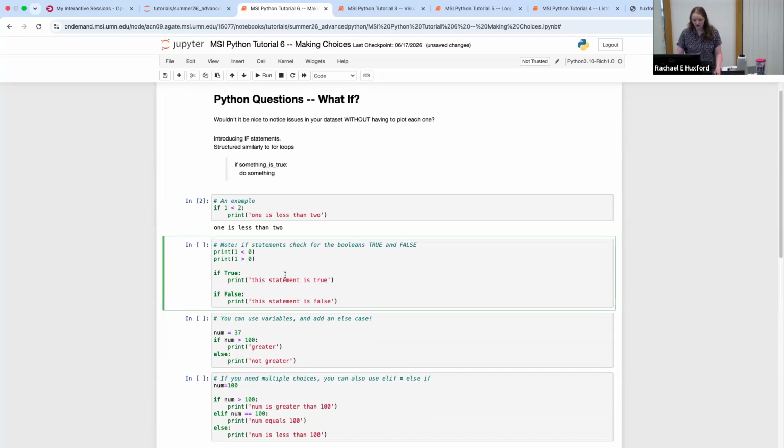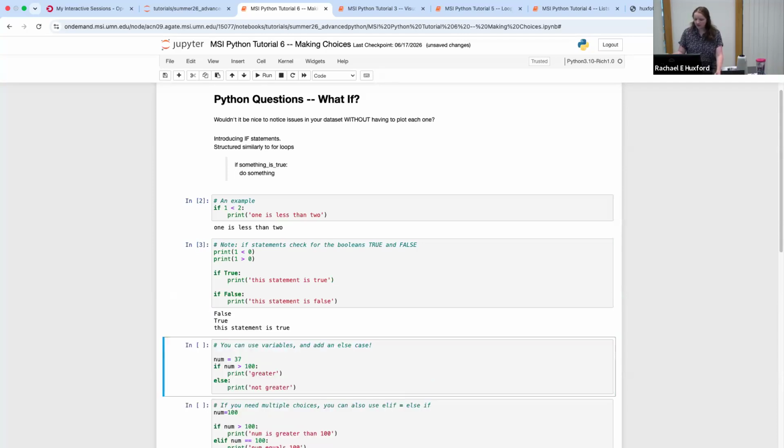And if you want to be a little wacky and always force an if statement to be true, you can just put the Boolean True there. Sometimes people will use this for debugging. If they really want a code path to be followed, they'll delete the old if statement and put in if True just to make sure they get to see what happens underneath the if statement. But you can see that, of course, the second one doesn't get printed because False is false. So any math statements like this will return True or False, depending on whether it's true or false. So 1 is not less than 0, so we get False. 1 is greater than 0, so we get True.